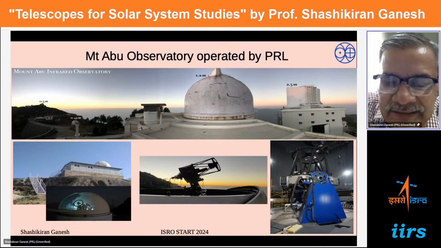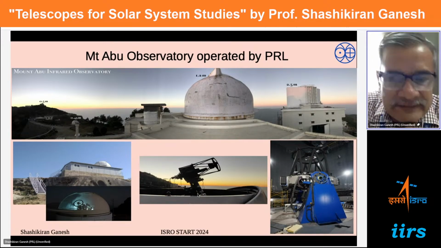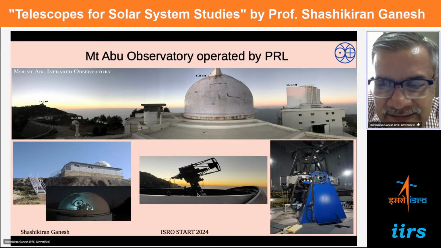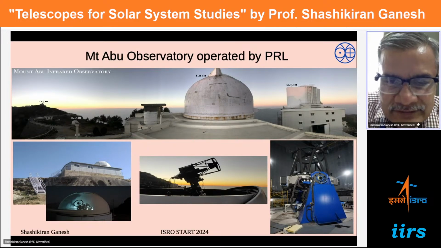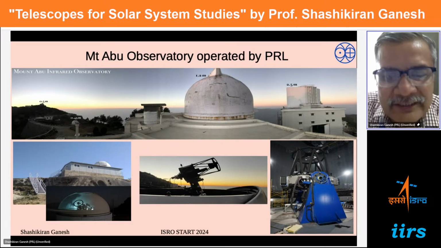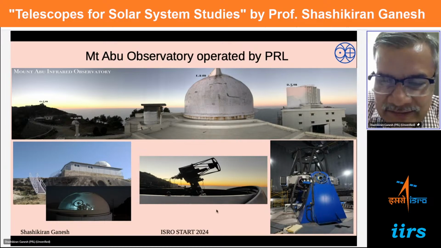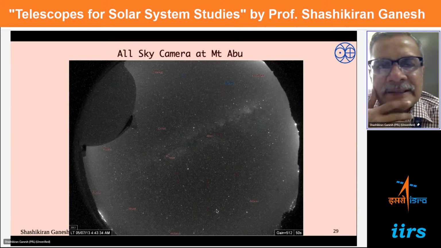And the advantage of this kind of a setup is that you can quickly move to any part of the sky in order to look at transient objects at short notice. So you're not limited by the time that the dome takes to rotate in front of the telescope. The telescope itself can move to any part of the sky in very short notice.